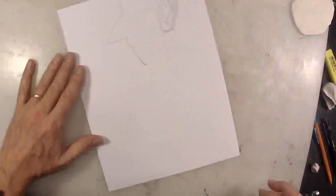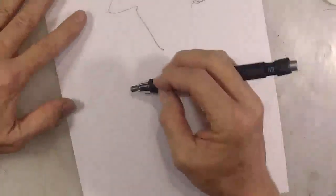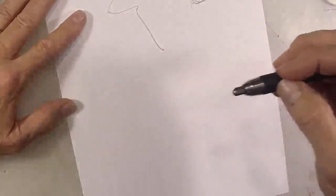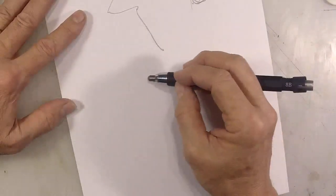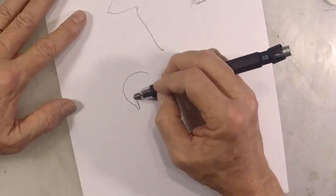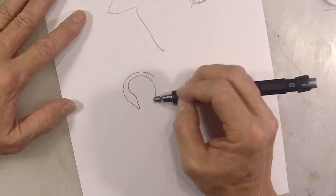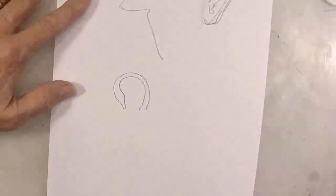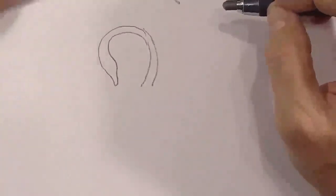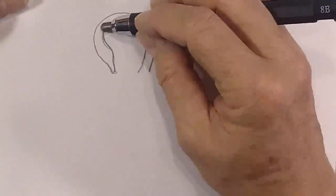All right. So I'm going to quickly draw my cheater method, my mnemonic device for drawing an ear. First of all, I'm going to draw a lovely swan. I should have Camille Saint-Saëns' swan playing in the background. All right, there. Is that a nice swan? And one of the reasons that the swan motif works really well is because of this taper right here, and a little bit of a head, and then a very skinny neck.